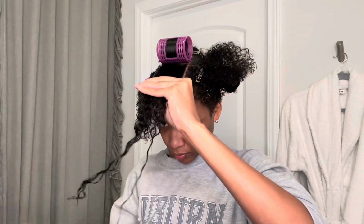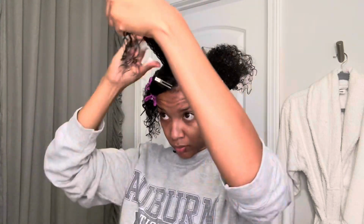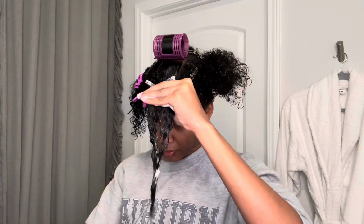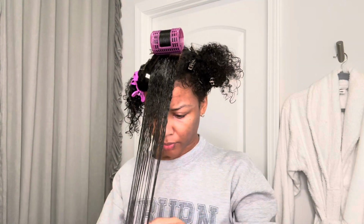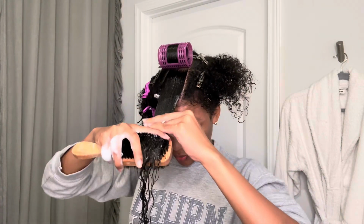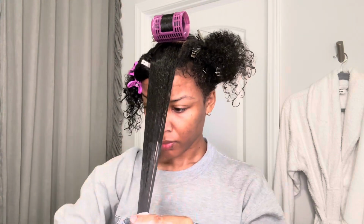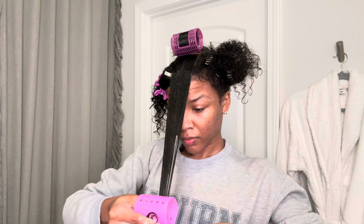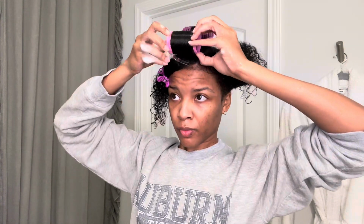I had some comments about how my hair looks so much smoother and how did I get it smoother this particular go round. I wanted that answer to be that I use the wrapping papers on the ends of my hair. However, what ended up working for this particular roller set was me using that fade brush to really get the hair nice and smooth. Y'all can see how straight and smooth that hair looks before I even roll it on the roller. If it looks smooth before the roller, it looks smooth on the roller, it's going to be smooth once it's dry.